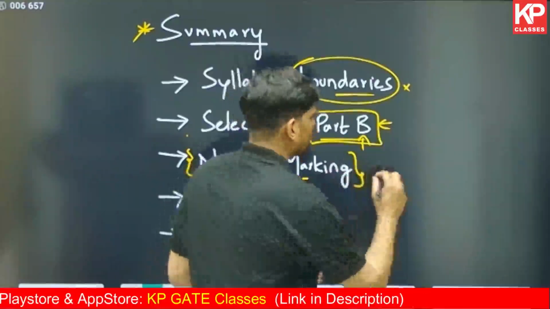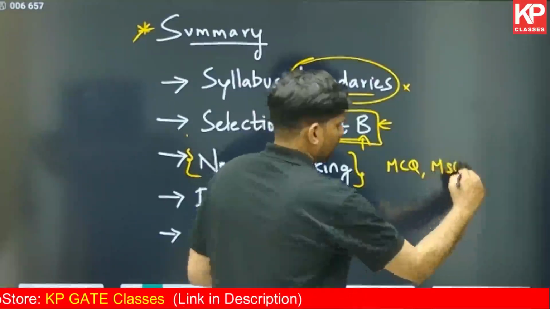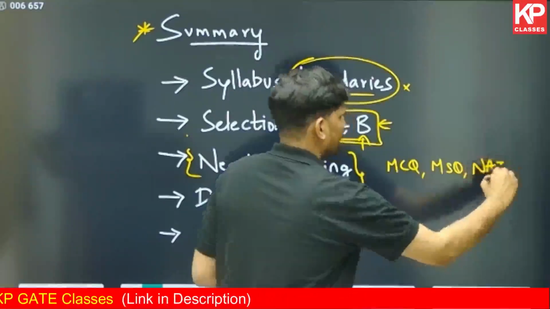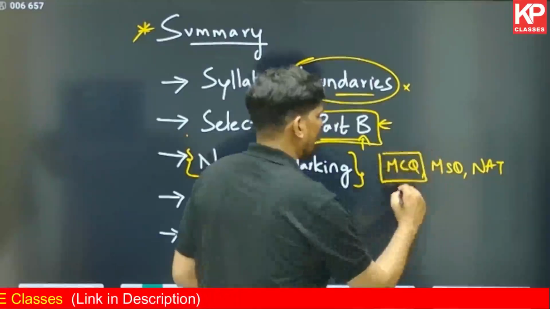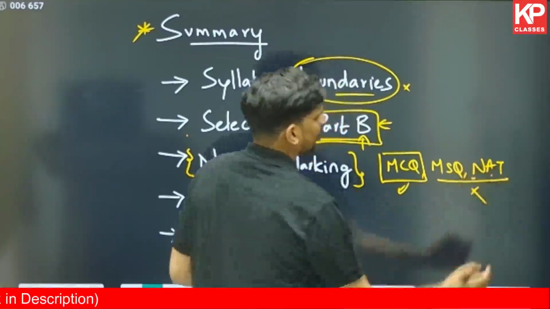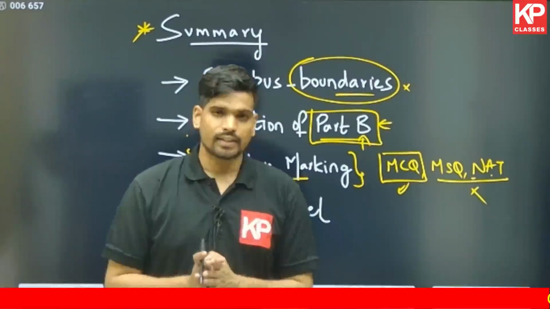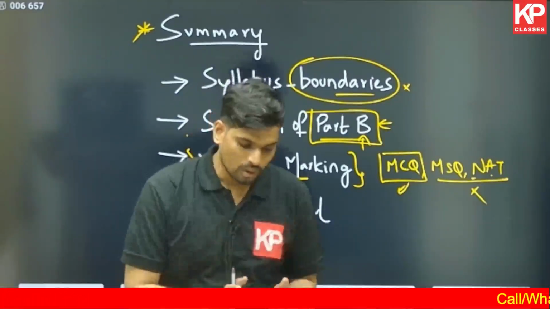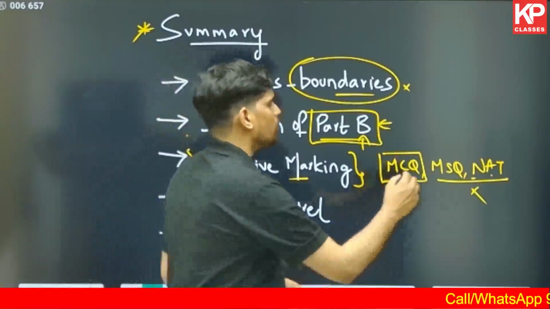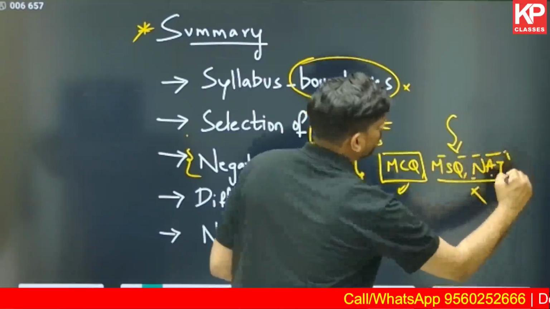And with respect to negative marking, remember, of these three types, MCQ, MSQ and NAT questions, only MCQ questions have negative marking. There is no negative marking in multiple select question and NAT type. So by the end of whenever you're writing the GATE examination, and at the point of time you're completing your exam, you should not be leaving out any question of MSQ or NAT.